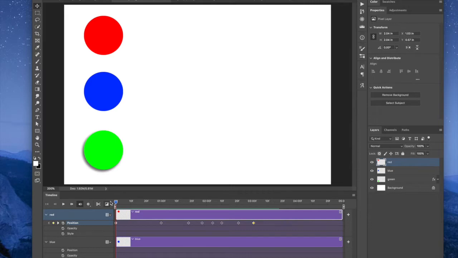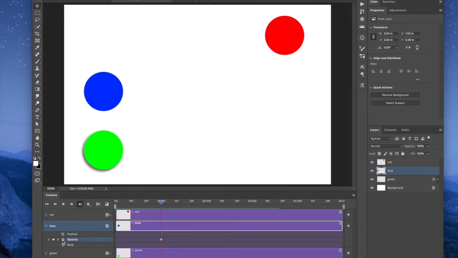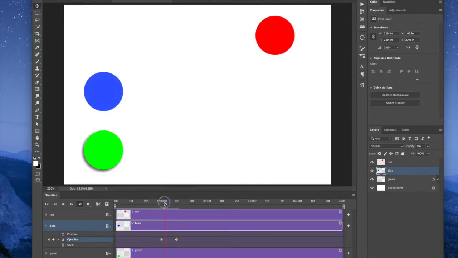So what I'm going to do is jump to that keyframe. And one way that you can quickly jump to that keyframe is by hitting this arrow. So these arrow keys next to the keyframe icon here are going to automatically put you on that keyframe. So I'm going to lock in the opacity here by clicking the stopwatch icon. And then I am going to go to, we'll just say, frame 10. And then I'm going to hit the keyframe icon, and then I'm going to come in here and change the opacity. I'm going to change it to 0. And that's going to animate the opacity.